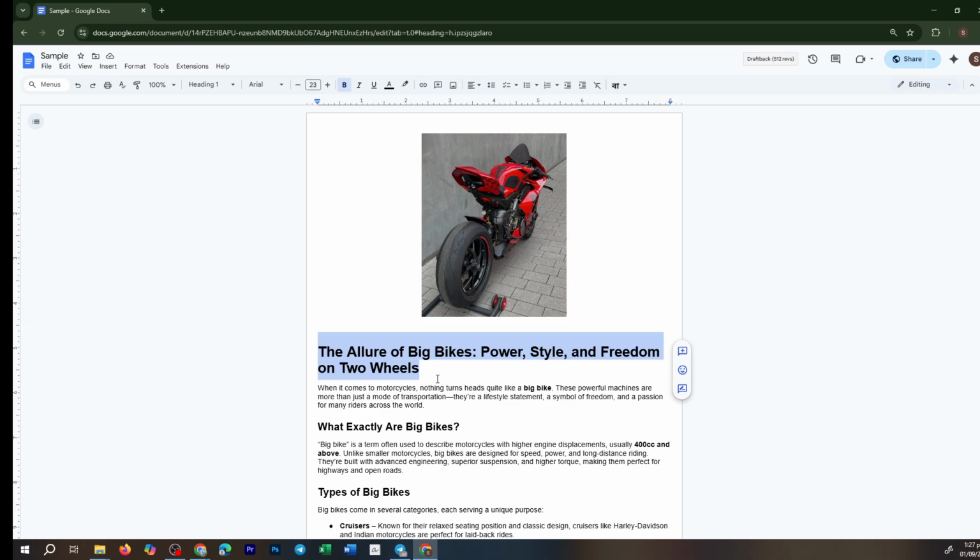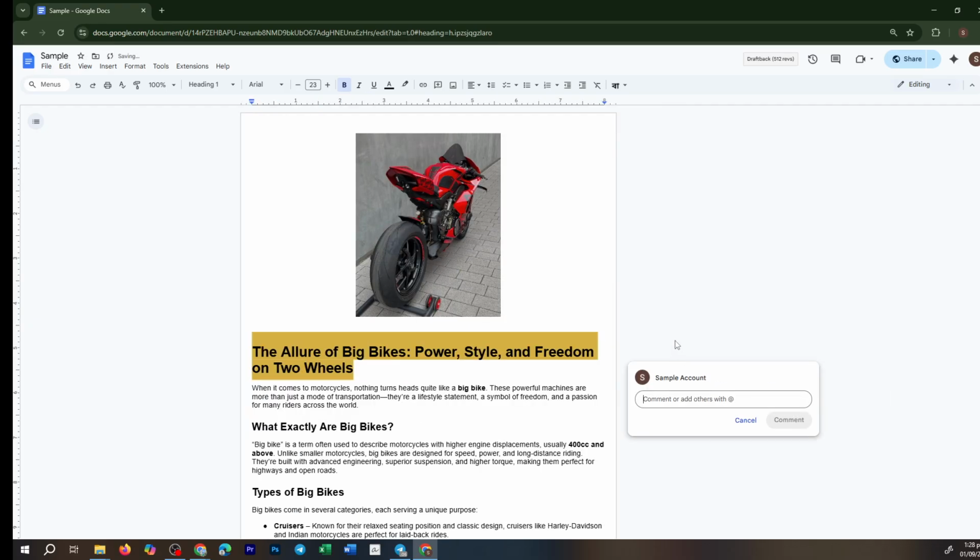Once you've highlighted the necessary text, look for the comment icon. It's usually located on the right-hand side of your document and looks like a small speech bubble. Click on this icon. A comment box will appear, allowing you to type in your remark or question. Think of this step as setting the stage for a broader discussion or specific feedback, drawing attention to particular details.